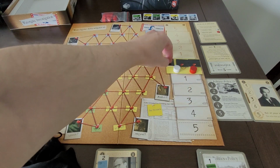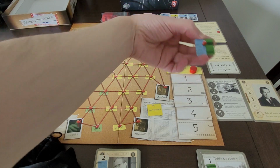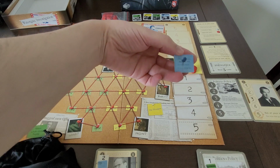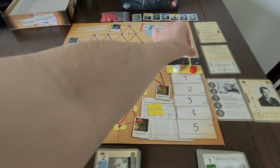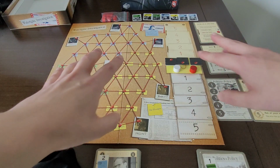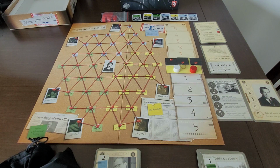So we have yellow and green, we have green and blue, and we have blue. So some of them have 2 colors, and some of them have just 1 color. And basically, the editor can never look at the face down tokens. And then we're gonna do the actual bulk of the game, which is the card phase.